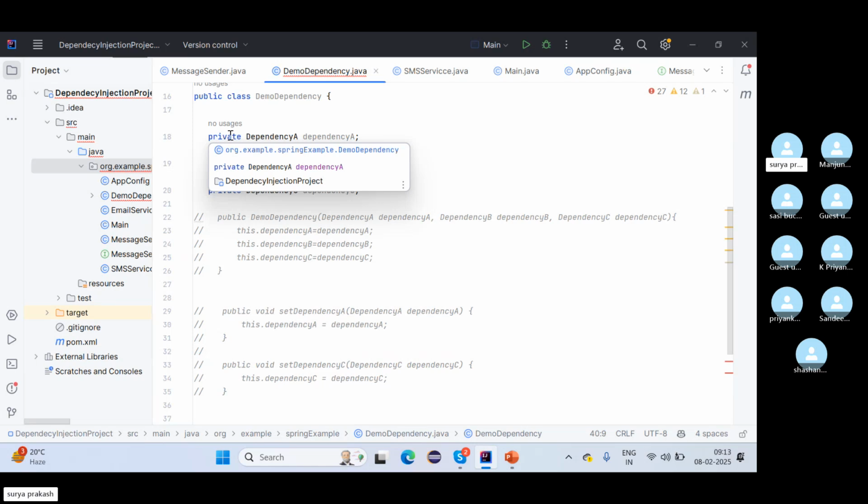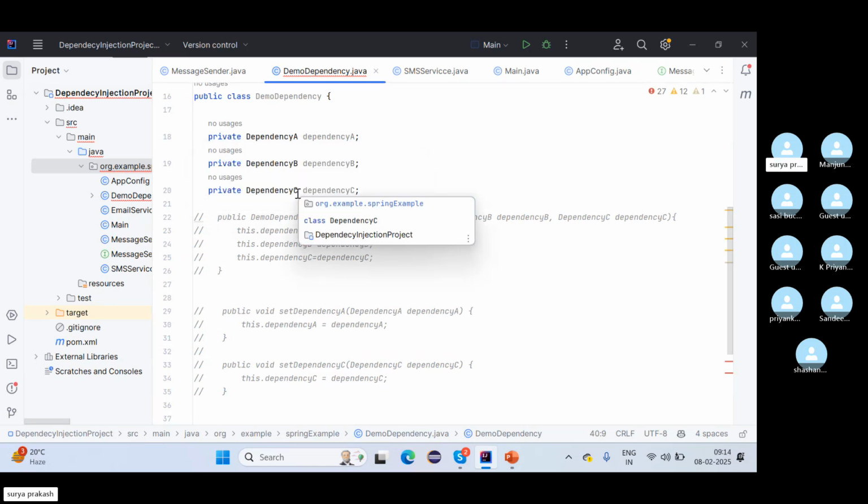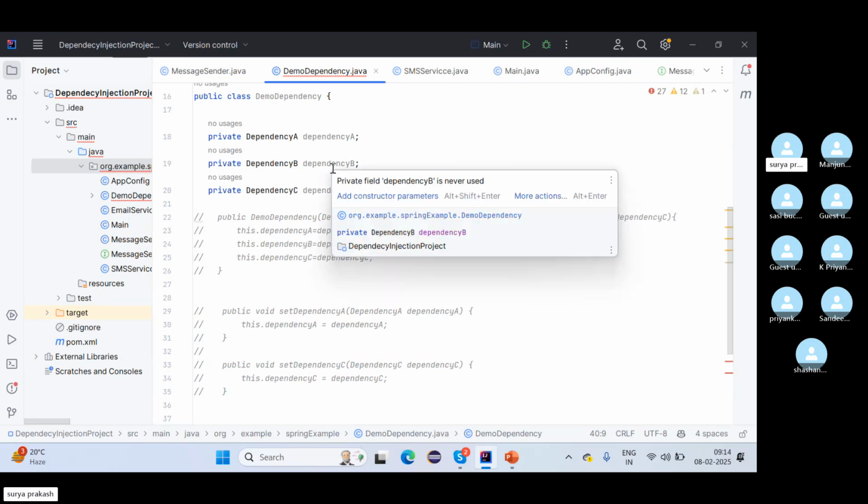By using this reflection we are able to access them outside the class also. That's why this process uses reflection. By using reflection there may be a chance of decreasing the security of our application. So we get security issues. That's why this field injection is not preferable.